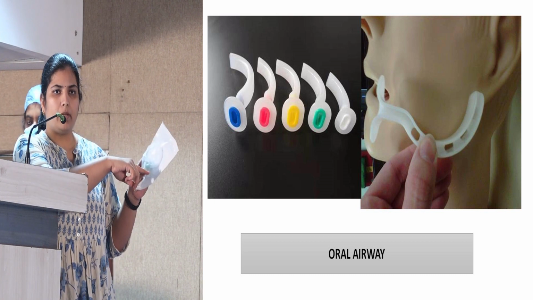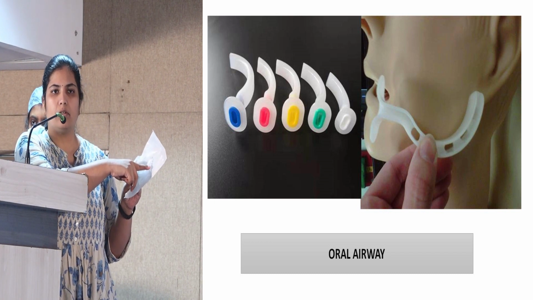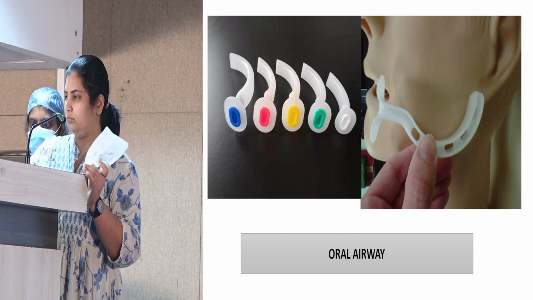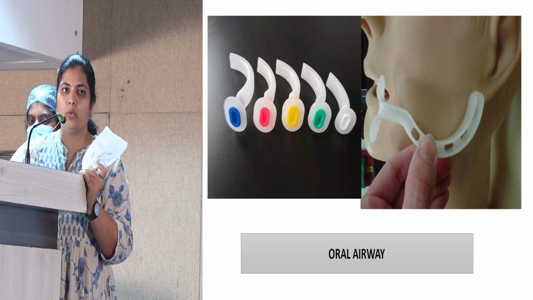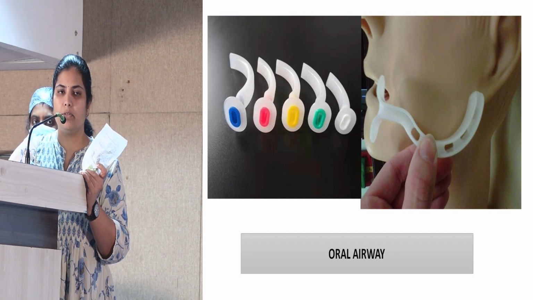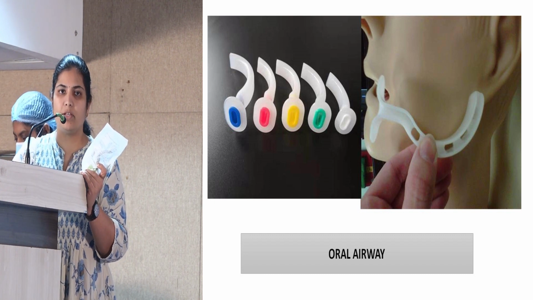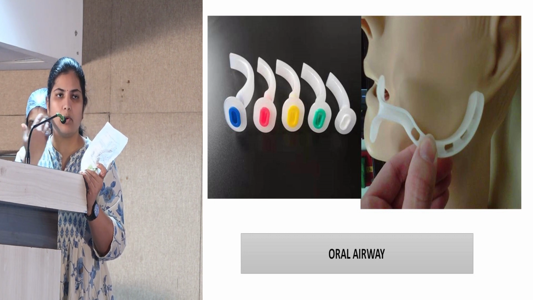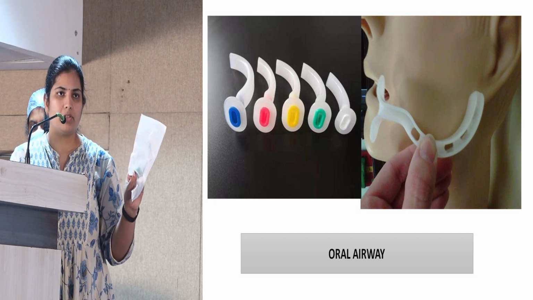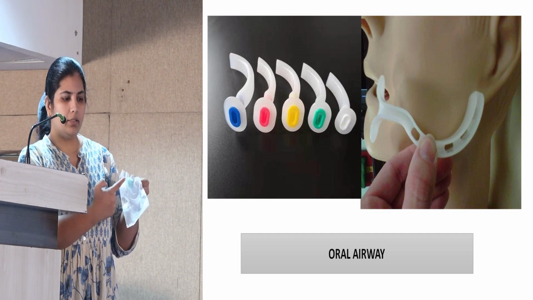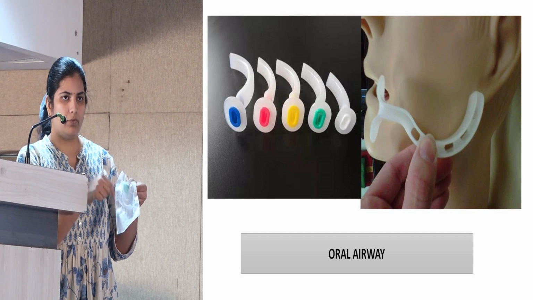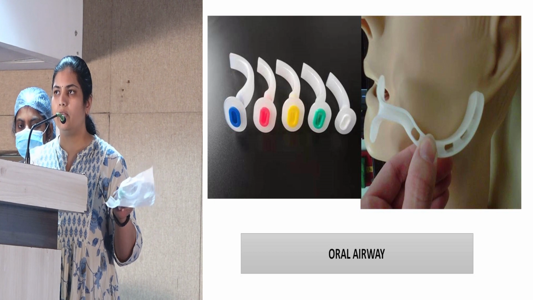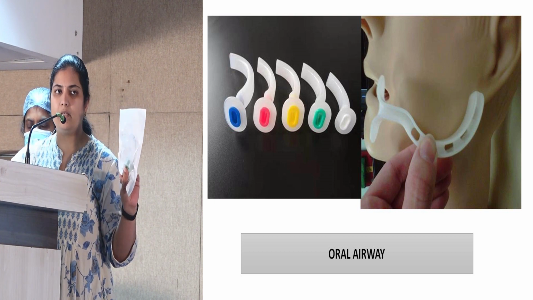We have to apply a gel so that it does not injure the oral cavity, and then we introduce it. This oral airway is used especially in elderly geriatric patients, where there is always a leak in the mask because of loss of the buccal pad of fat. In that patient, if we use an oral airway, it directly facilitates flow of gases to the pharynx. In that way, leak can be reduced and we can ventilate the patient. So this should always be there in an intubation kit.